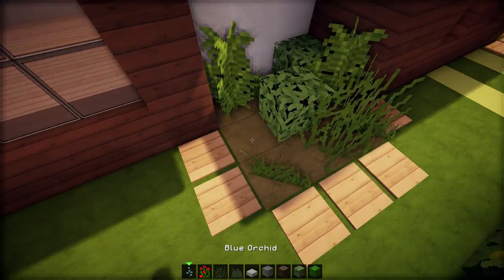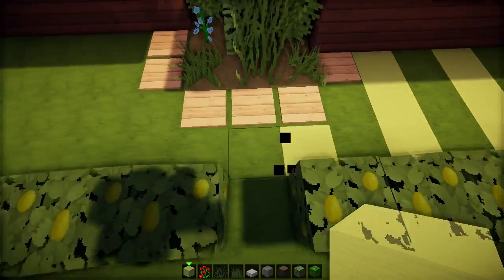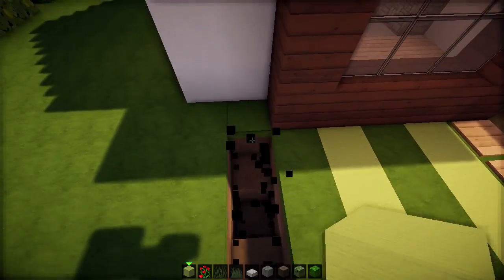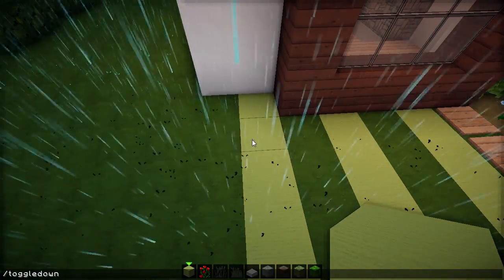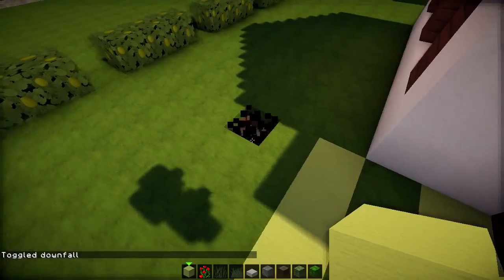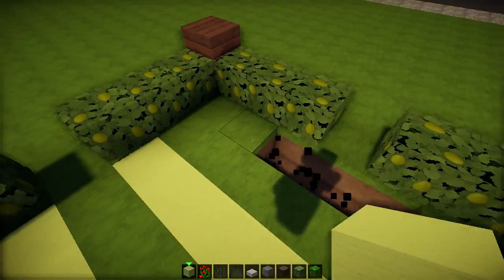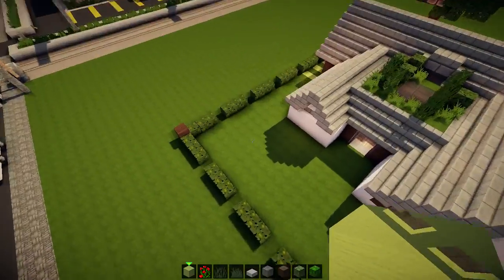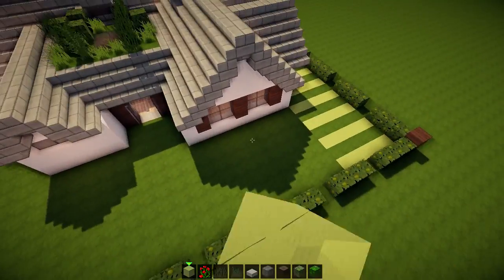This will be going all the way back here maybe. Because on the back I was thinking — don't fall — because rain kind of sucks. On the back I was actually thinking maybe we should just add a barbecue area, a little pool. It's not gonna be fancy looking, but it's gonna be like a little house. So that's about it for the grass. On this side we're gonna have a pool here maybe, a little patio I think it's called, and maybe a barbecue area over here.